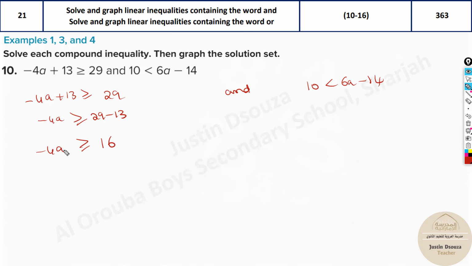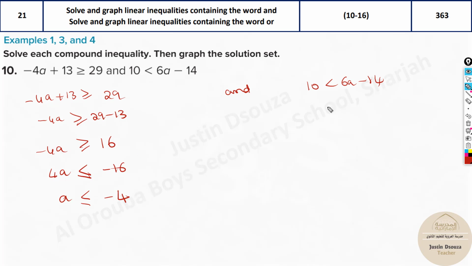So what do you do now? See, this variable is negative. Now there is a rule that states to change the sign. You can change both the signs, but the variable changes. So let's change the sign. This becomes plus 4a. This becomes minus 16, but the inequality changes. It flips. This is the rule which you must remember. You've done this before as well. You can change the sign of the inequality, but the inequality flips. It became 4a less than or equal to negative 16. A must be less than or equal to, take 4 to the other side, negative 16 by 4, negative 4. This is one inequality.